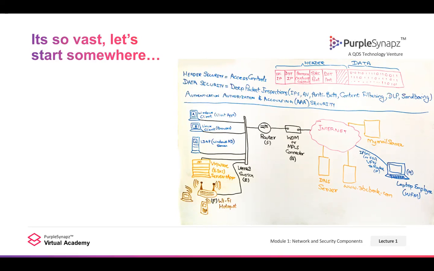So my bank, let's say we all are employees of this organization, and our bank has a web server from where we're going to do internet banking, and that web server is called www.abcbank.com. And then obviously we will all be exchanging mails internally between us or externally with the external world. In either case, we are going to use my mail server, which is being shown on the top of that.